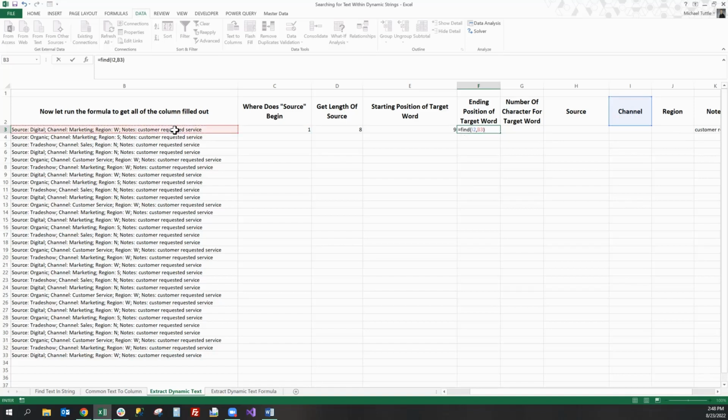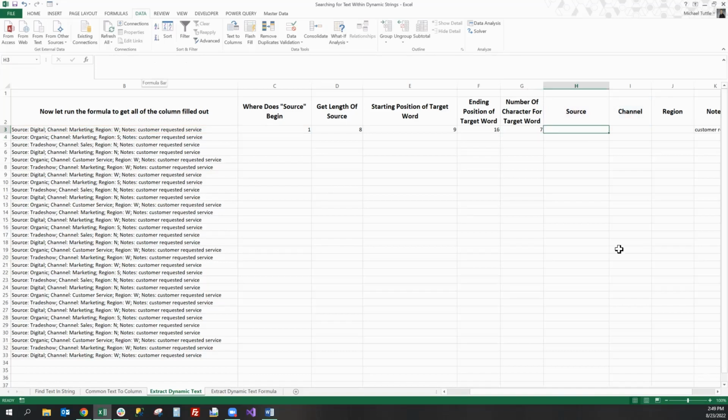And just like we did, we're going to use -2 for those additional characters that we need to account for before the next section. So our ending position for our target word is 16 characters long. And so if we combine those pieces here, for the number of characters, you can either do 16 minus 9, or you can combine them in the formula, which makes it a little bit quicker. We can do find -2 and then subtracting that starting position from there. So now we have all the pieces for our mid formula.